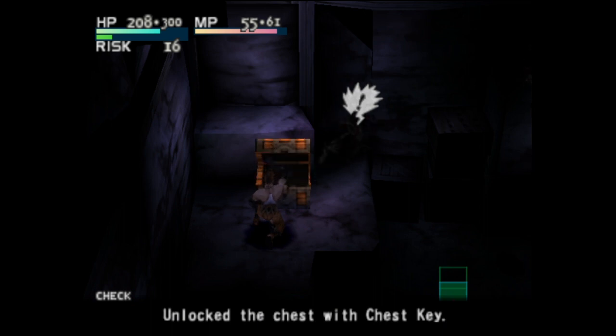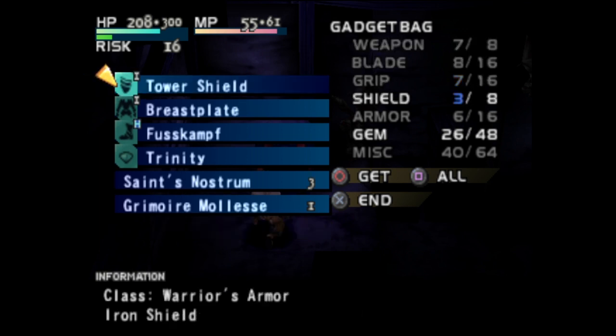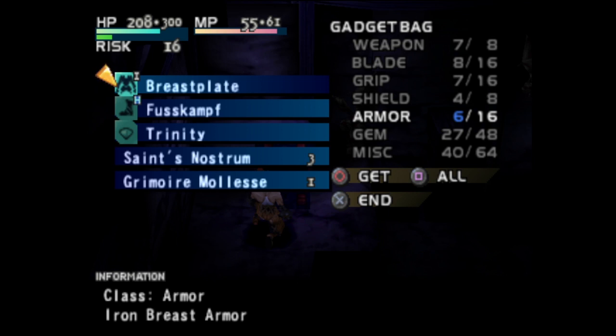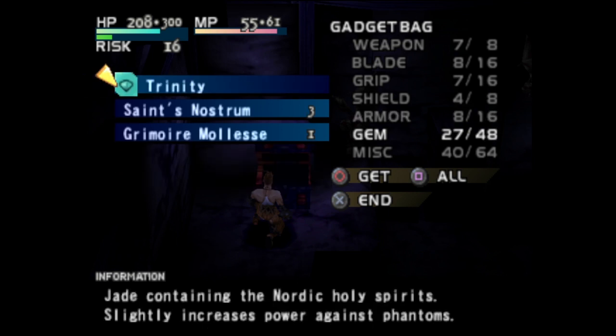Sir, please. Thank you. Open this with a chest key. And what you're gonna get is an Eviscerator, which is another silver dagger. A tower shield that comes with a gem. Breastplate that's going straight to the deposit. Footcaps that I might be able to combine, maybe not. I don't think I'll be able to do anything with it.